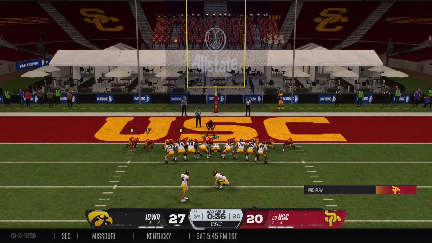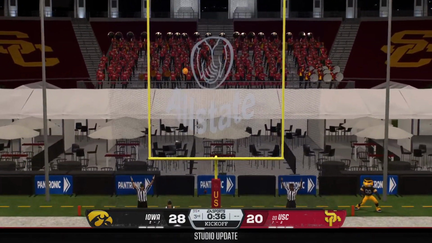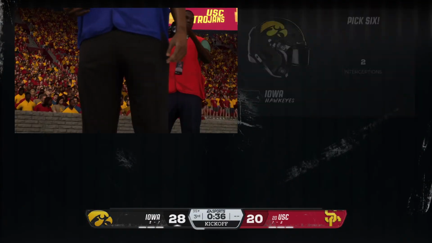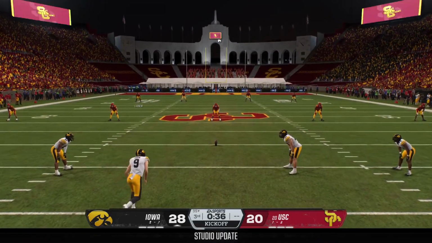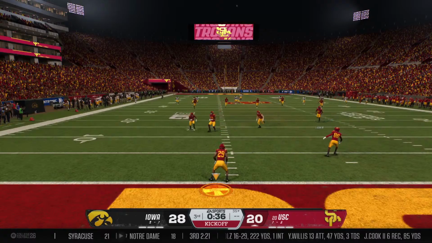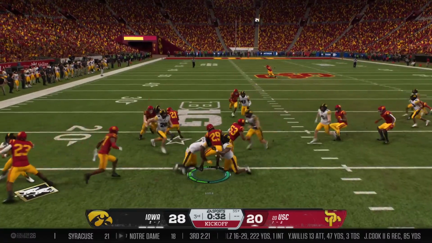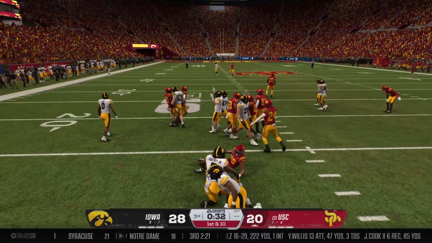Really nice drive by this offense. This is a top 10 defense. This is a challenge. They're going to make everything difficult. So when you can make some plays against this defense, you've got to absolutely take advantage, create some momentum for your squad. Nice drive by this offense. On the move from inside his 5. And the returner goes down.